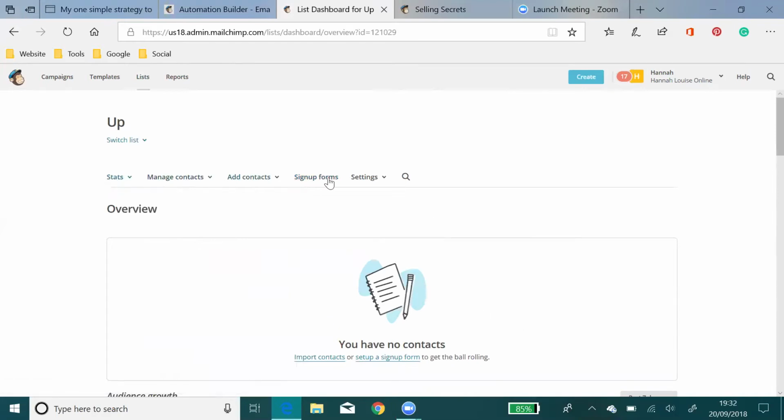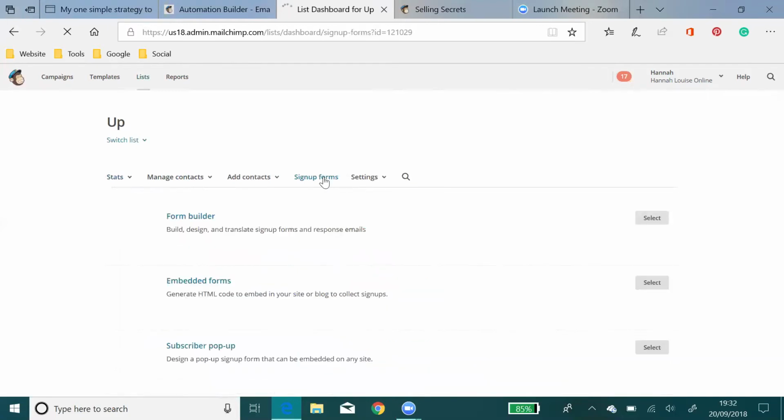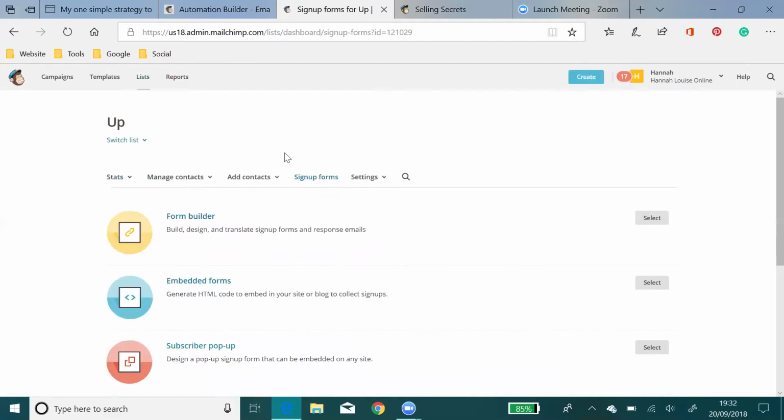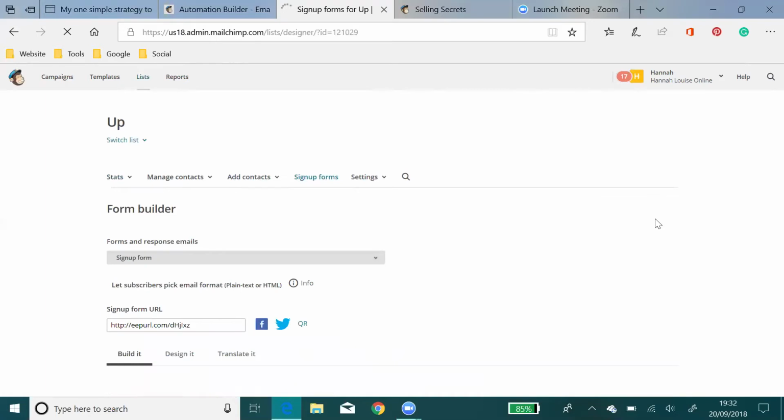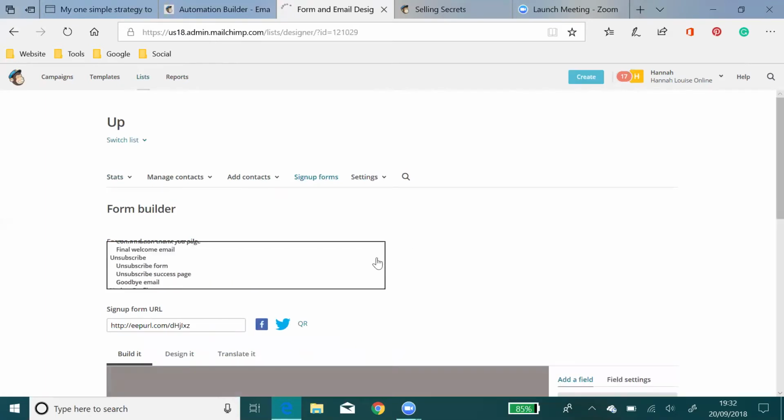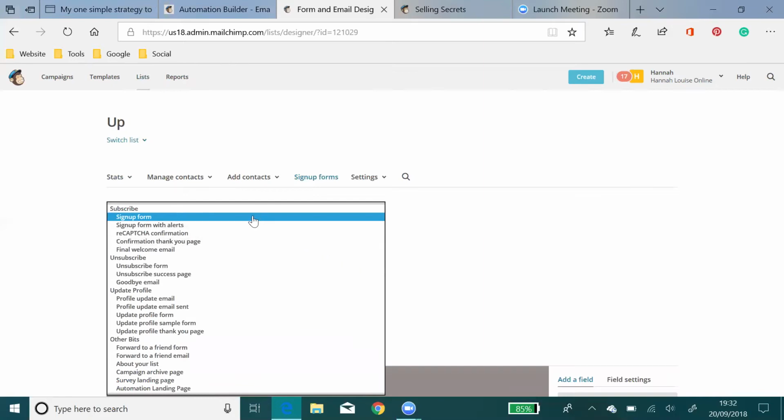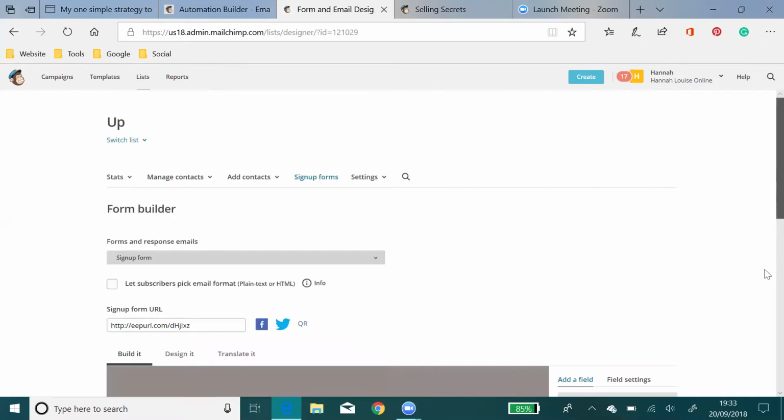And you've got a little menu here. And what you want to do is go to your sign up forms. And this is where you're going to basically get people added into this list. You get a couple of different options. You get a pop-up, which could be very handy down the line. But for now, we're just going to concentrate on the form builder here and select that. And that will take us back to that page we were just on here. If you click on this drop down here in a moment when it loads, you've got a few different options with all the forms. The main ones you want to focus on is your sign up form, what it looks like. So that's this one here.